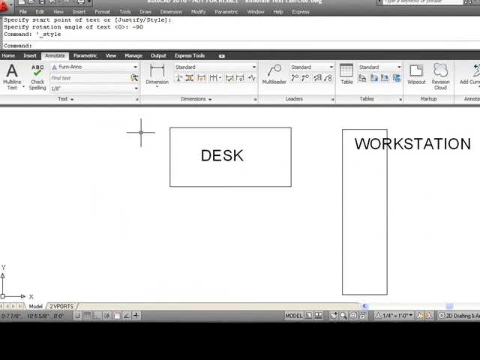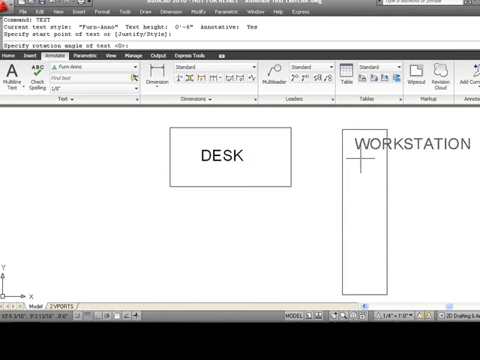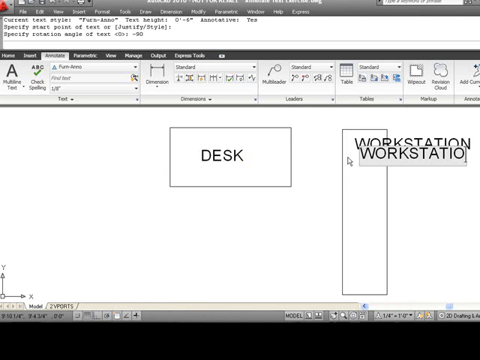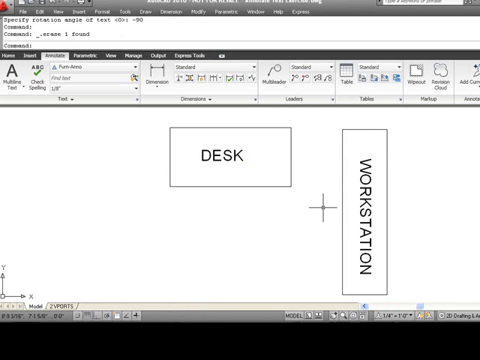Now I'm going to do the text again. And this time I'm going to put -90, enter, and I'm going to type workstation again. Notice that the text rotated, and I could delete this one up here. So now the text rotated with it.